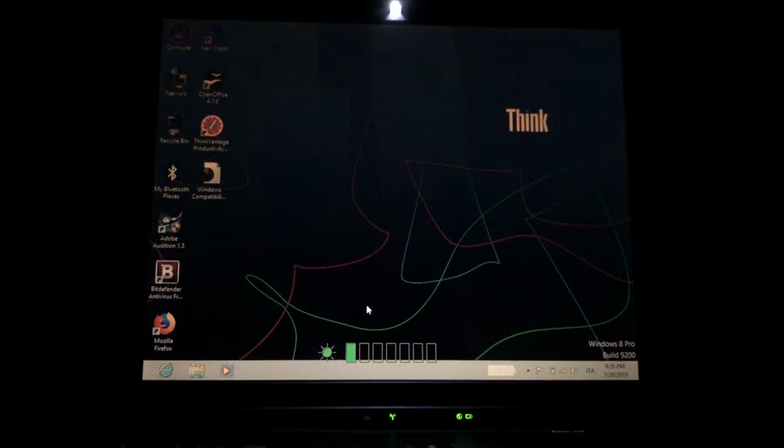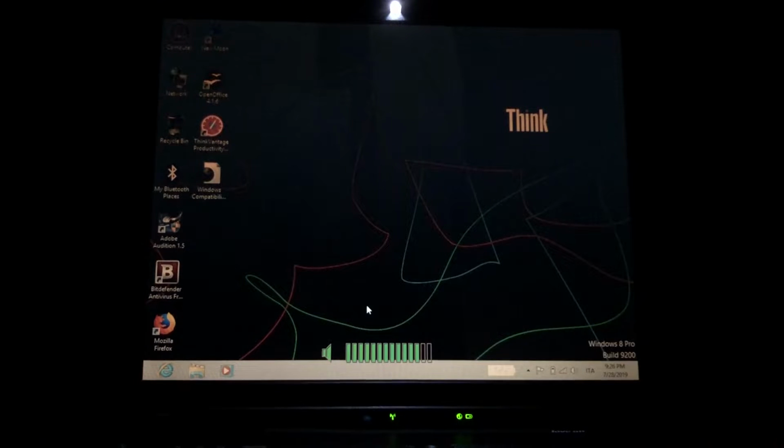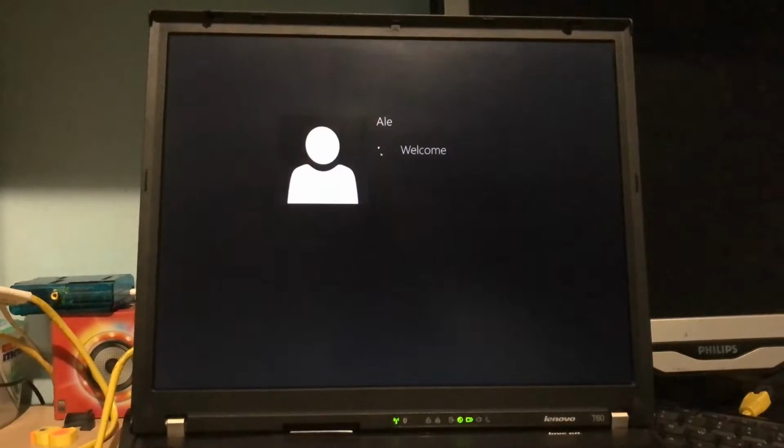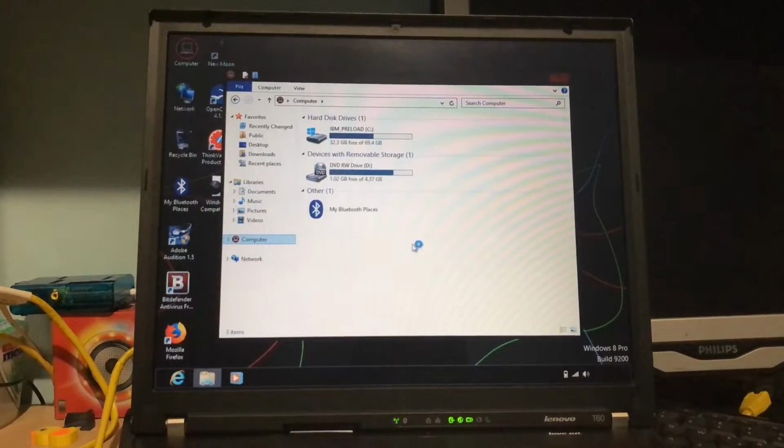So I've just unplugged the computer from the power, and as you can see, the heads-up display is working too, for the brightness and volume. Now, in my other video about Windows 10 on this computer, we've seen that it crashes on battery power when the video drivers are installed. But even though it takes like 5 minutes to boot up because I have a slow hard drive, it actually still works, which is quite surprising. Maybe it's something to do with 32-bit. I have no idea. And for some reason, now the taskbar is black instead of gray.